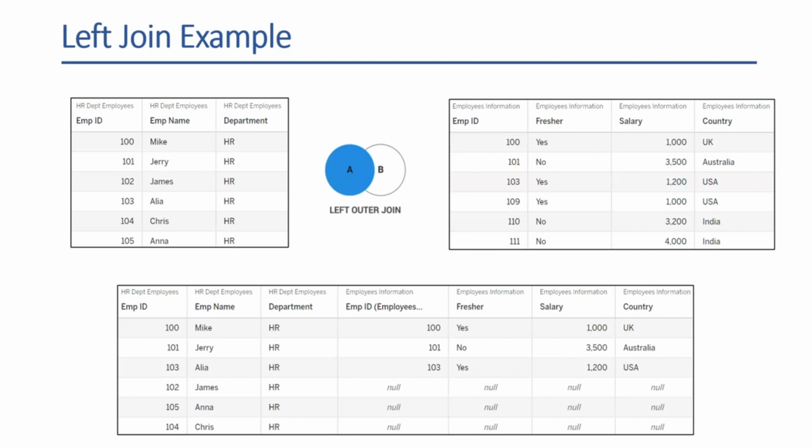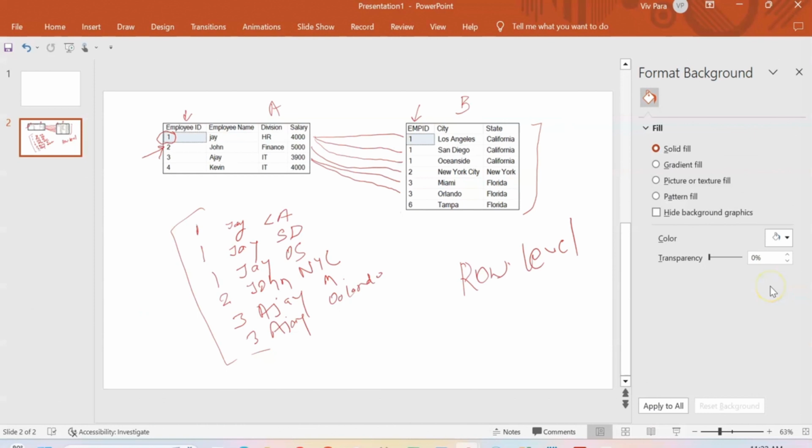Before that, let's go to the same example in the PPT. Then we will implement the same in SQL Server. This we have seen in the case of the inner join. So now, what is the left join? It is the inner join plus the additional rows which are in your left table. We have already covered 1, 2, 3, because these three employee IDs are common in table A and table B. But in your table A, the left table, you also have employee ID 4. So it will have one more row, that is 4, Kevin, the employee name, and then the city. Because there is no entry associated with employee ID 4 in the right table, it will return null.